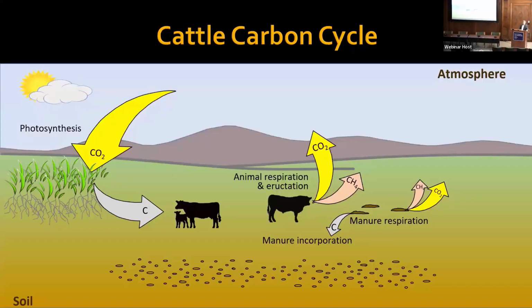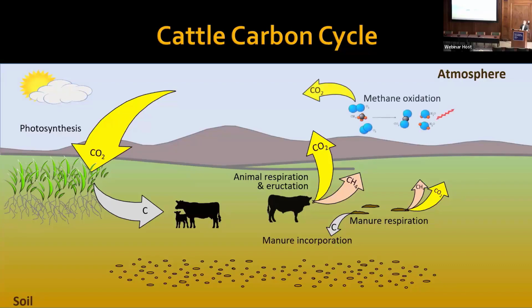There's something else here that I think is more important to bring out. Cattle are part of a natural carbon cycle that has been going on since their creation. Carbon is taken out of the atmosphere as CO2 and fixed in plants. Cattle eat those plants, digest them, and excrete some of the carbon in feces. A fair amount comes out as CO2 through respiration, and of course some comes out as methane. We also have some methane coming from the manure. And methane is the culprit.